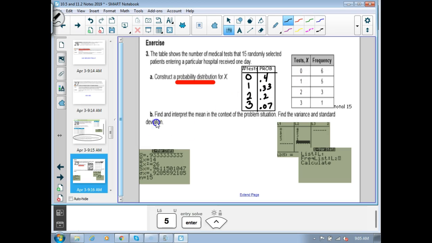Now it does want you to find the mean and the variance and the standard deviation. So what you would have to do is exactly what it says here. Pull up one variable stats, and your data scores are in list 1, but remember this time you put a frequency list into list 2. So rather than writing 0 six times, it's going to magically multiply your frequency list together. It's going to be beautiful. So put list 1 for the list and put frequency into list 2, and then go ahead and calculate it for me, guys, and tell me if you get this same data. I hope.